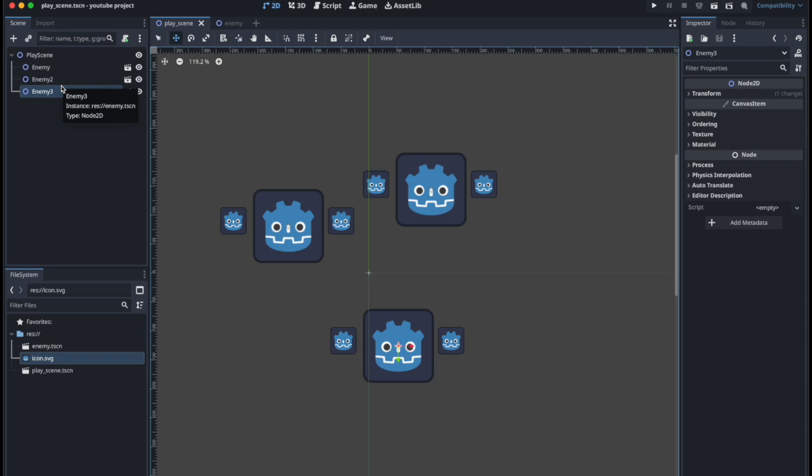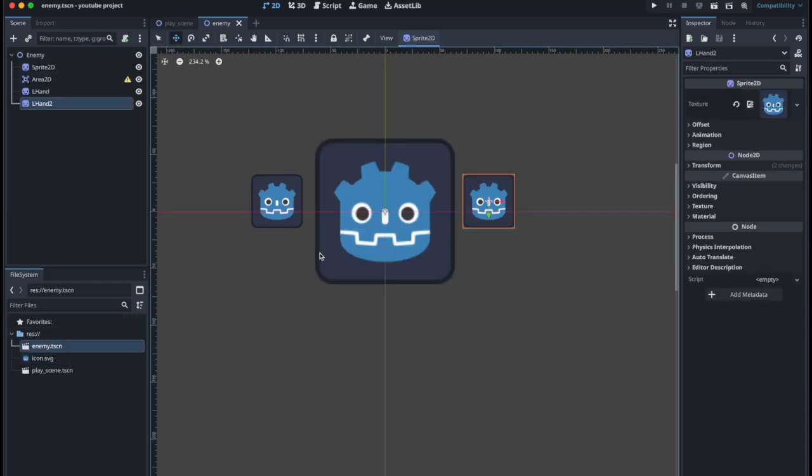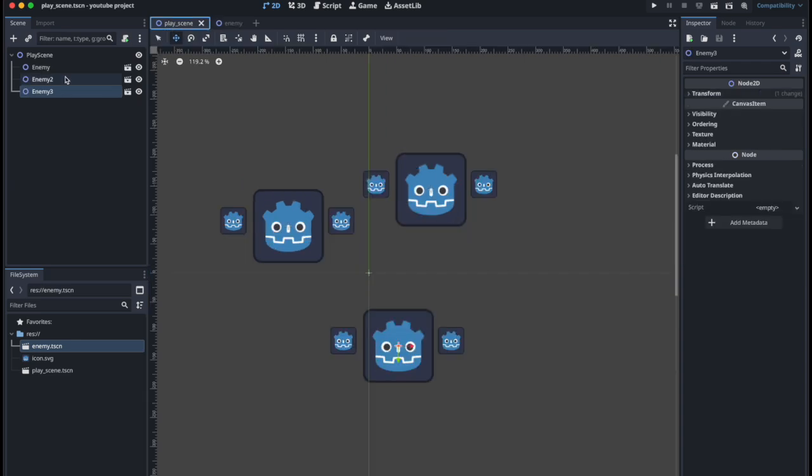So if I do the changes in the scene, all of the changes outside of it will be applied to the instances of the scene, because all of these enemies are created from the enemy scene. So if I do the changes from the enemy scene, all the nodes in the play scene which are enemies have these changes.